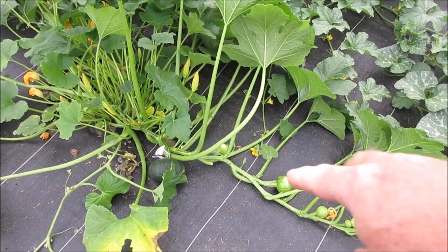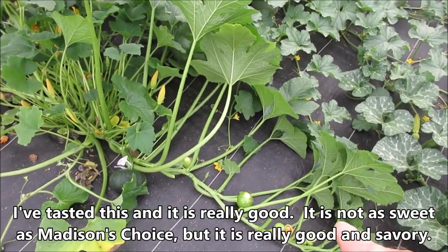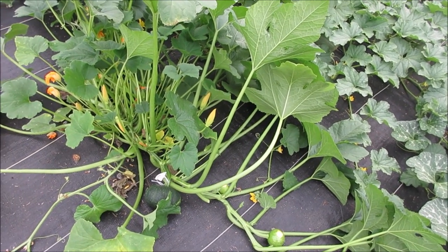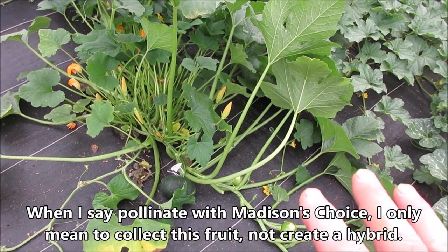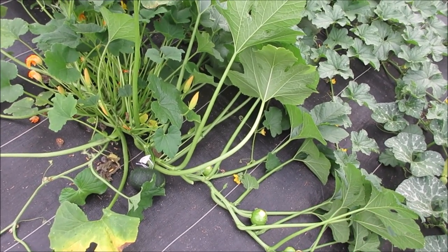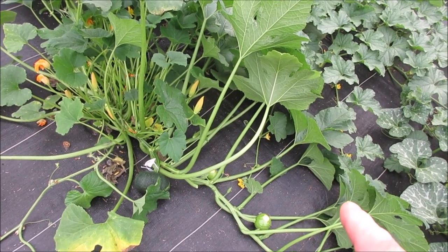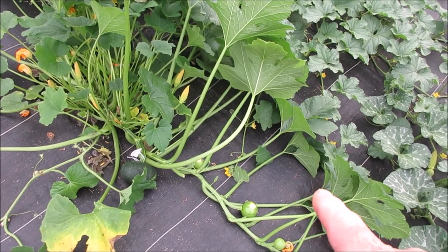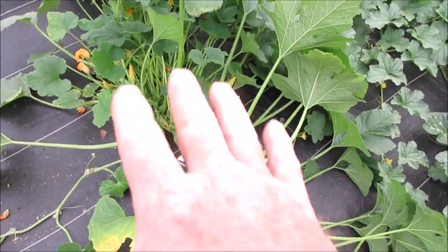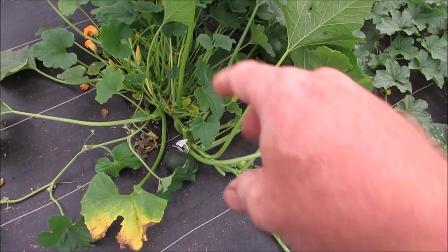Now I could cut that off and just let the seed squash mature, but what I want to do is keep getting fruit if I can. It'll pollinate with Madison's Choice over there. Both are what's called Pepo, which is the species of most squash. It can cross with them and it won't affect the fruit at all. When you have a plant that crosses with another plant, it does nothing — absolutely nothing — to the growing generation. It's only the seed within the fruit that's planted the next year, and that is another generation. So the seed in this fruit is next generation, not this generation. A lot of people must understand that — they think that crossing from another plant will affect the growing generation, and it doesn't.